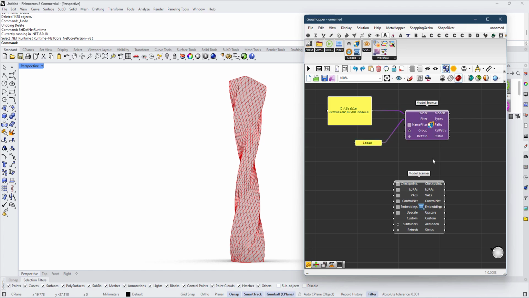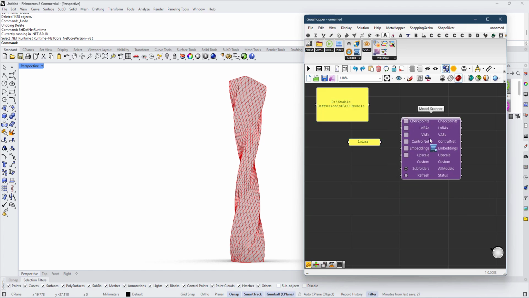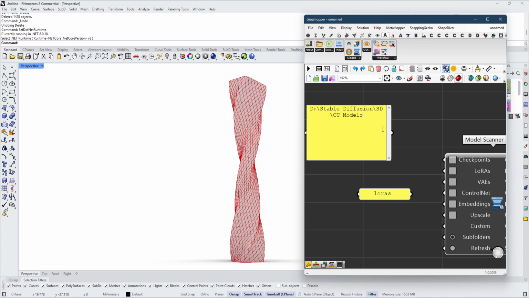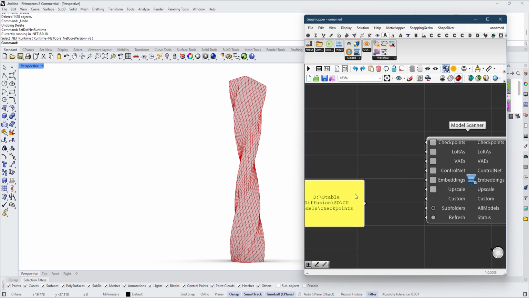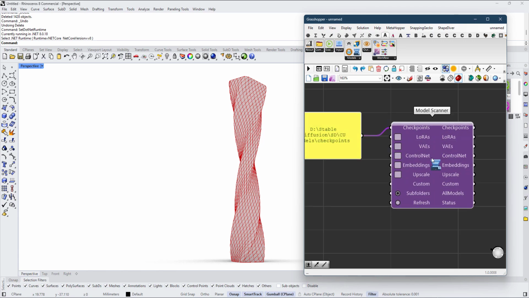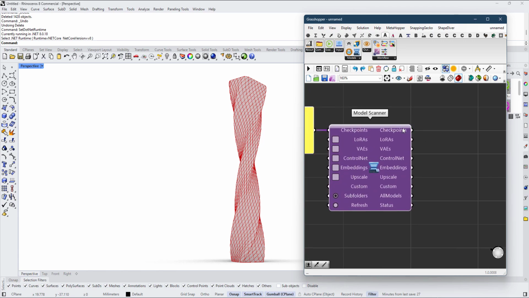To do the same thing here, I can just use the checkpoints folder directly. So I'm going to pass this here, and this will show me the checkpoints that I have.